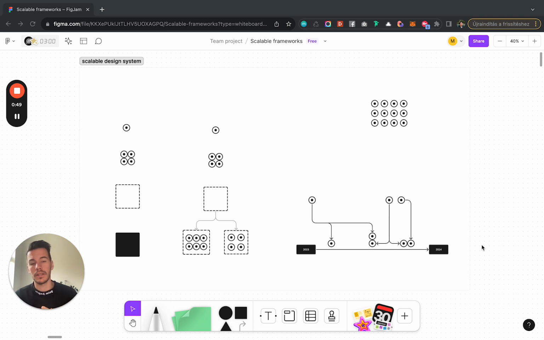And the third one is more efficient operation, because if we have everything together and systemized, then it's a much easier way to use these designs or photos or videos every day.